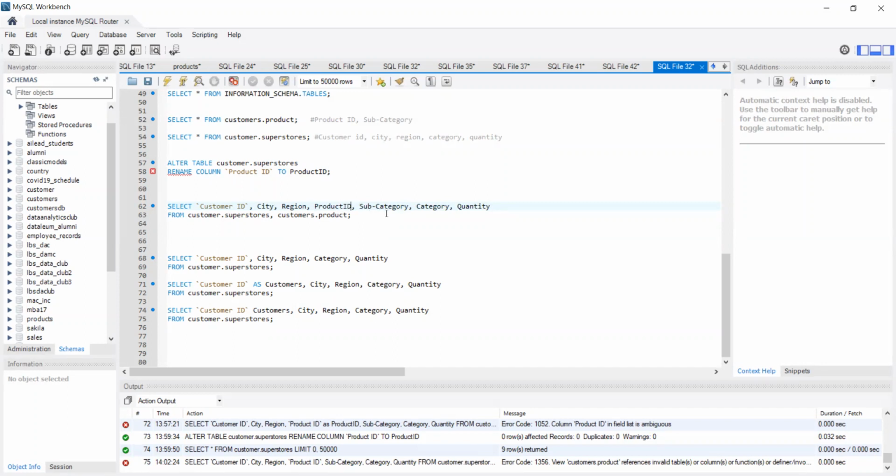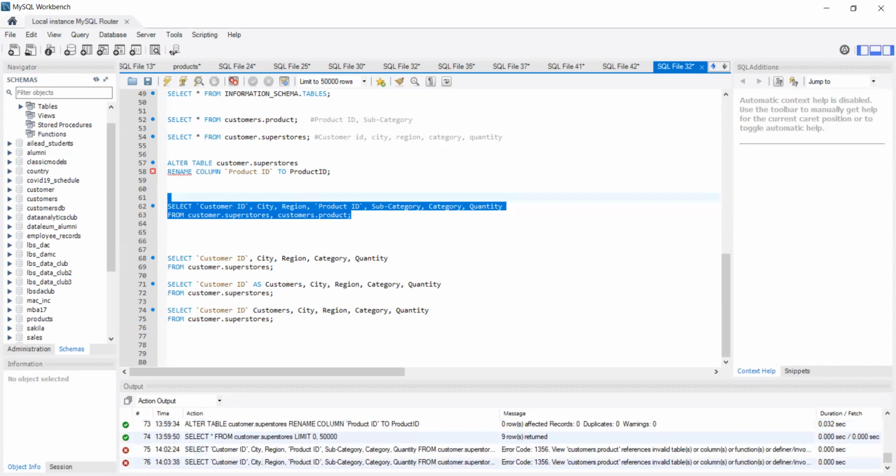No, but I thought, sorry, Master, I thought we wanted to pick that product ID from customer product. Look at it here. And that's the one that had the space. Yes. Is the city, this is the one that had the region? Yes, this is the one that had the space. Okay. So let's see. So select customer ID. Let's run again. Let me see what the challenge is.